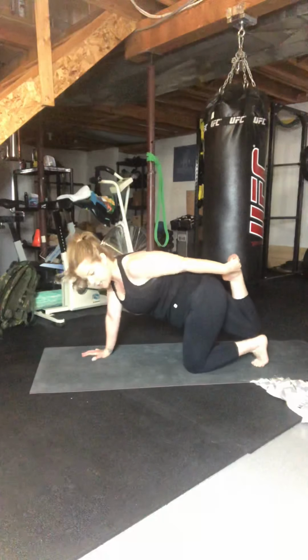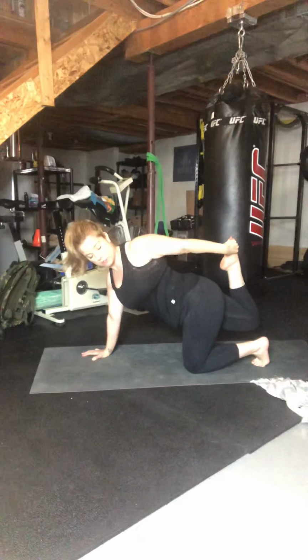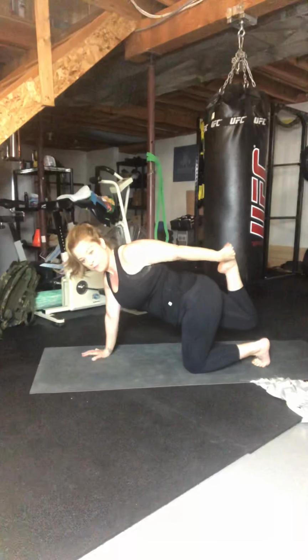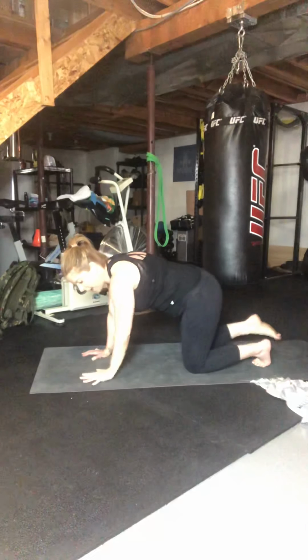But this one, to get right into the shoulders, you're going to roll that shoulder back and then kick that foot into the palm. So you really open up the chest, opening up the shoulder. Okay, nice big breaths through here, keeping the core nice and tight. Okay, breathe through it. Again, poses are held for 3 to 5 breaths, and then exhale to release. Again, bringing that knee down first, release, and back down.